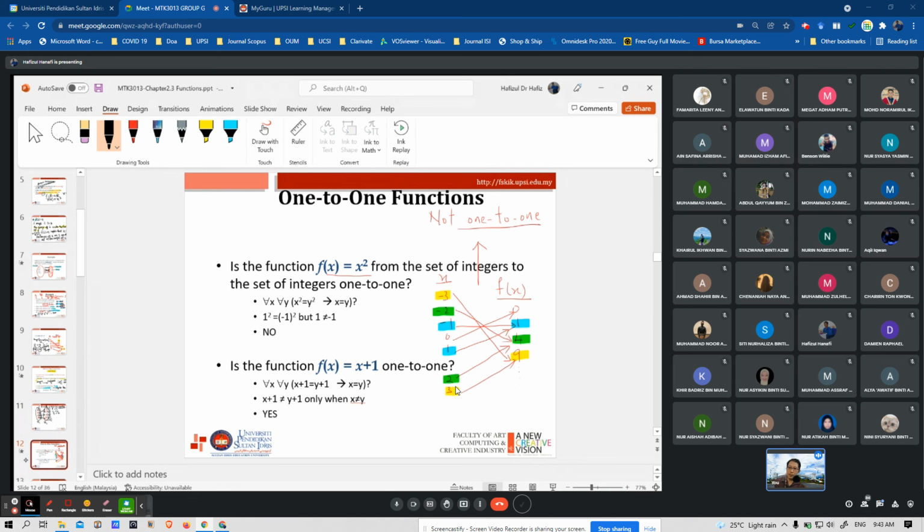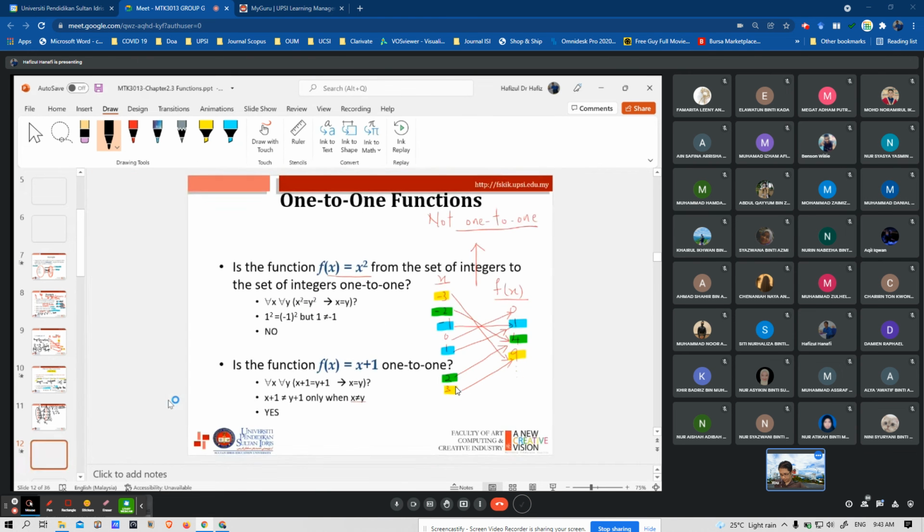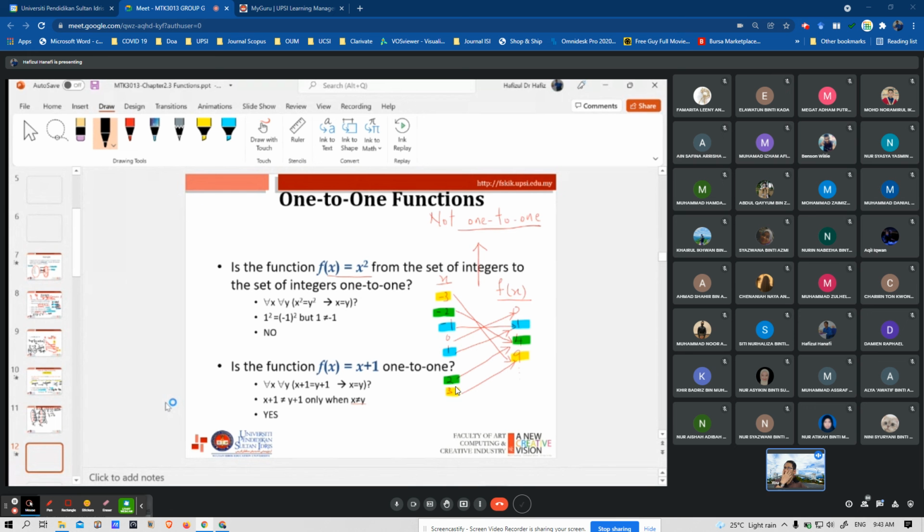And then number 2 is the function f(x) = x + 1. Is this one one-to-one?